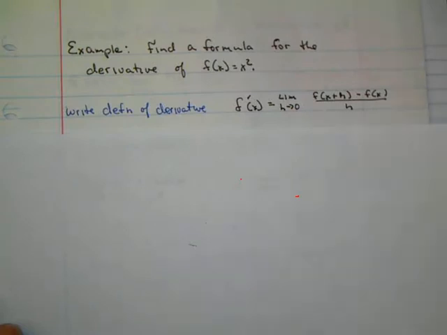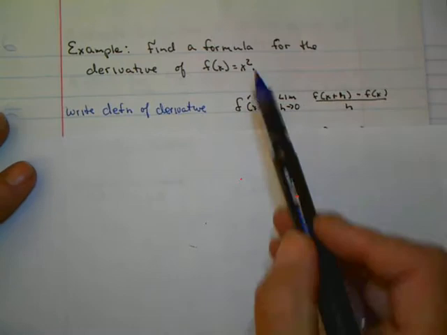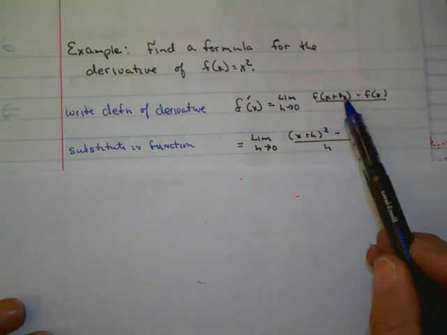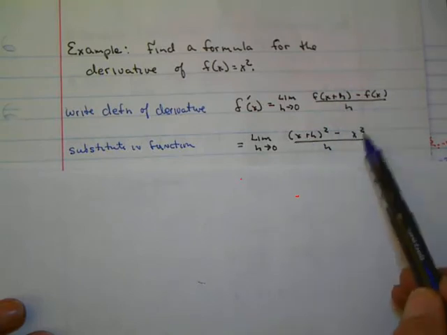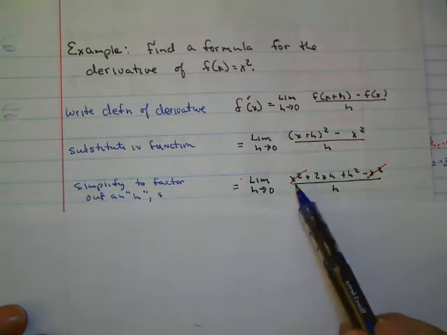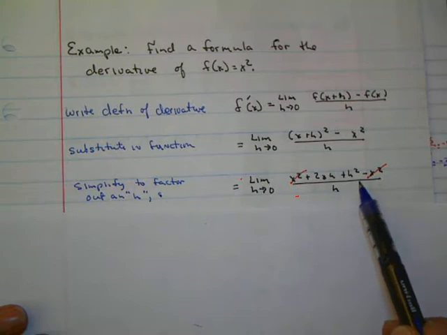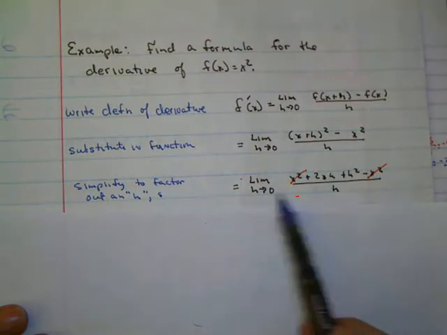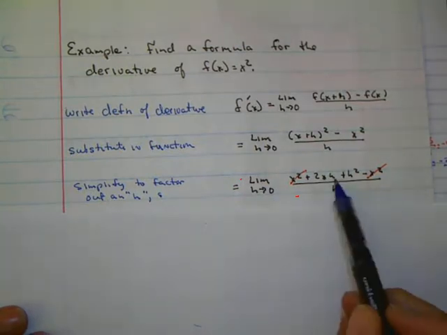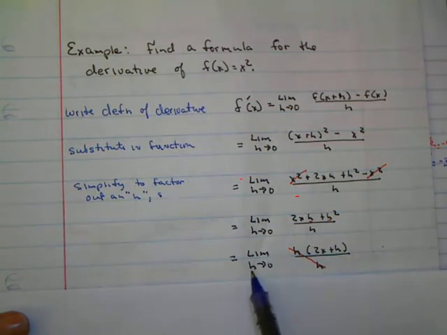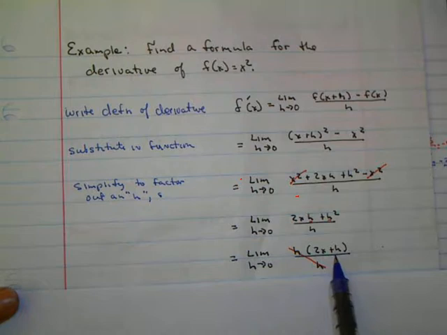And now we're going to have to plug this formula, x squared, in here, which is going to give us x plus h quantity squared, because that's our input, minus x squared, because there's our input here. When you expand that, you have x squared plus 2xh plus h squared minus x squared, and these are going to nicely cancel out. We still have h in the denominator, so we cannot replace it with 0, but I see we could factor out an h from each term. So we'll do that, and once we've done that, now we have the limit as h approaches 0 of 2x plus h. Well, now if I put in a 0 here, I just have 2x.